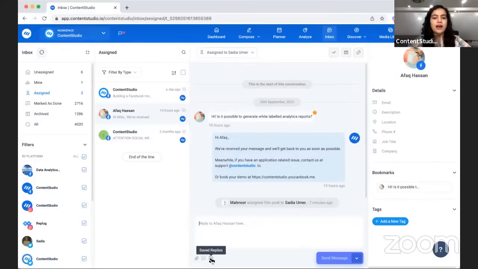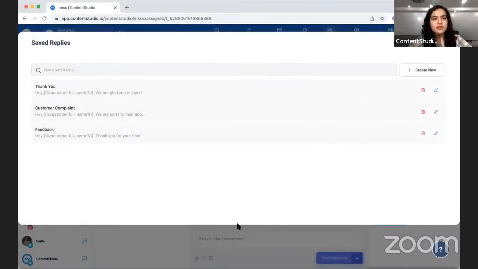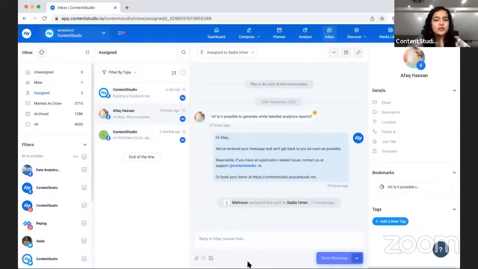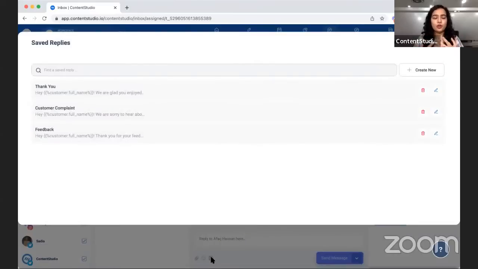And lastly, we have the saved replies option. So what is the saved replies option? You click that. Sometimes your customers can ask you a lot of questions that you don't want to keep replying to over and over and over again. So you can create automated replies for them. That doesn't mean that you have to create a generic reply. Like I said before, you need to make it personal with your audience.